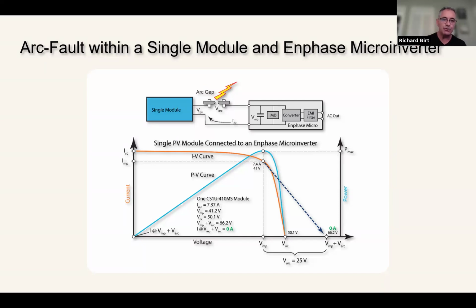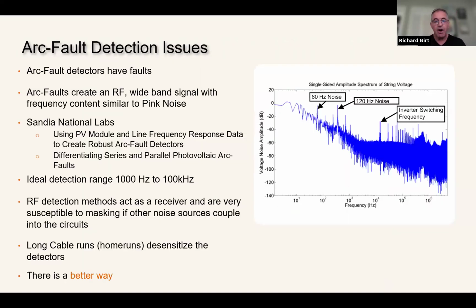This is the way to do this safely for firefighters, for civilians, for buildings, and for the investment in it. So if we go to the next slide, with arc fault detection, it's getting better and better and better. What's happening is, again, America is leading, the solar industry in America is leading that charge on arc fault protection. So when an arc does happen, how quickly is this arc going to be picked up? And will it create the heat to start a fire?